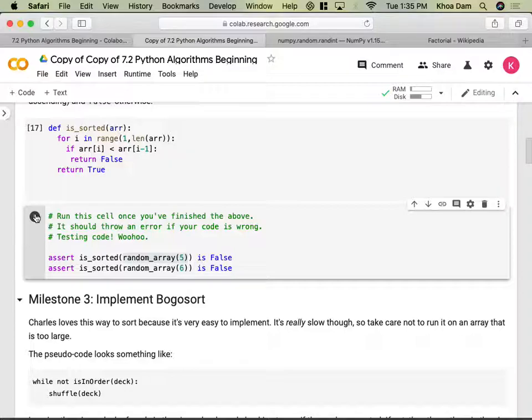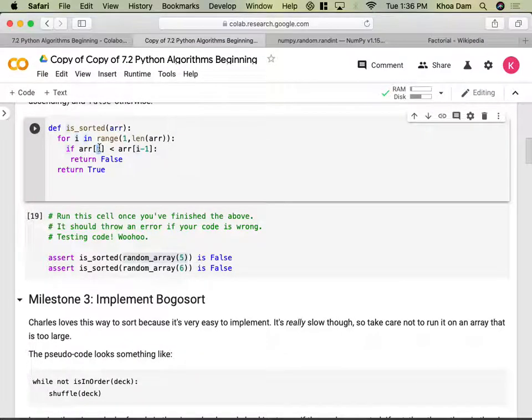What is array i minus 1 again? i is the index of the array. We have the current index of the loop, and we compare it with the previous. So imagine in the first example, i is 1. So position 1, we compare with 0, and if 0 is bigger than position 1, it's not sorted. Yeah, it's false, therefore not sorted. We are sorting from 0, 1, 2, 3, 4, ascending. Cool. Simple.